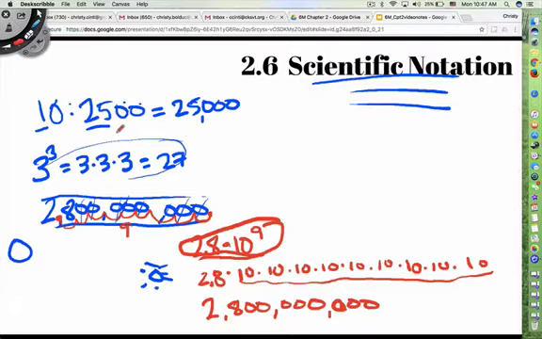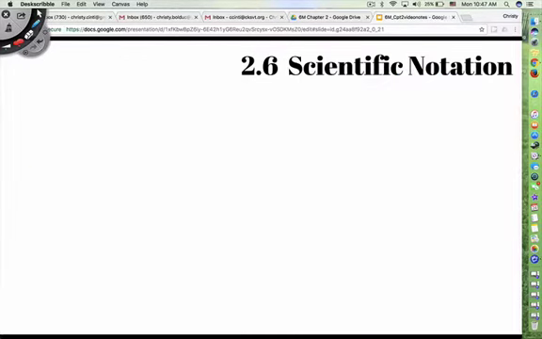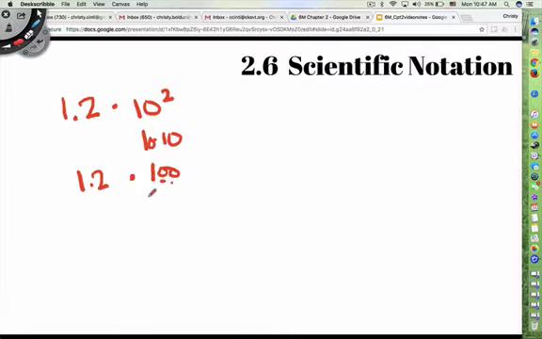So when we break it down, scientific notation looks like this: 1.2, let's say, times 10 to the 2nd power. 10 to the 2nd power is 10 times 10, which is 100. So this is 1.2 times 100. You know that when it has 2 zeros, we multiply the integers. 1 times 1.2 is 1.2, and then we add on the 2 extra zeros. I'm sorry, we move the decimal over 2 places, and so that's why we get 120. So it's really 1.2 times 100.